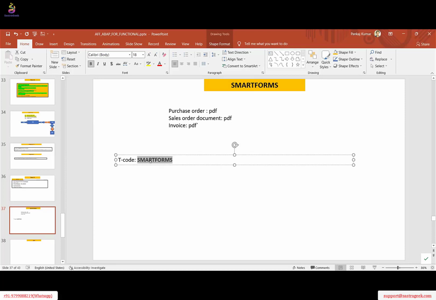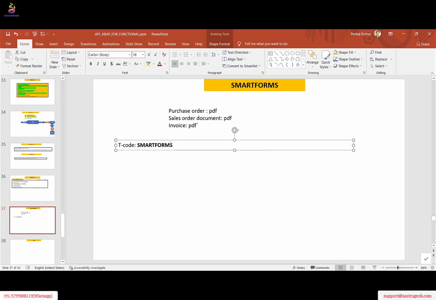In the transaction SMARTFORMS, here you can go and create the smart forms. Whenever you create any smart form and you activate the smart form, a function module corresponding to that smart form gets generated.